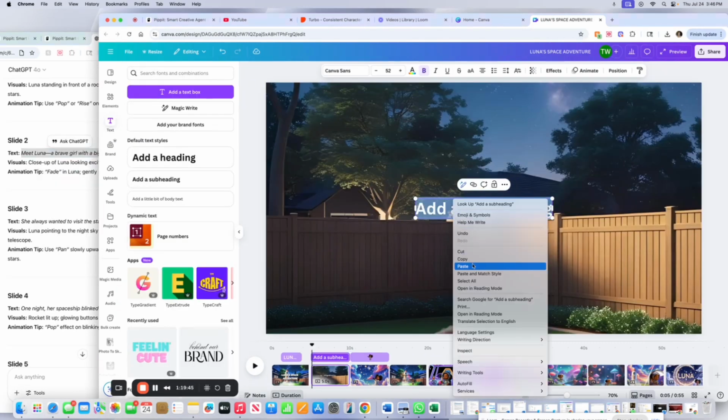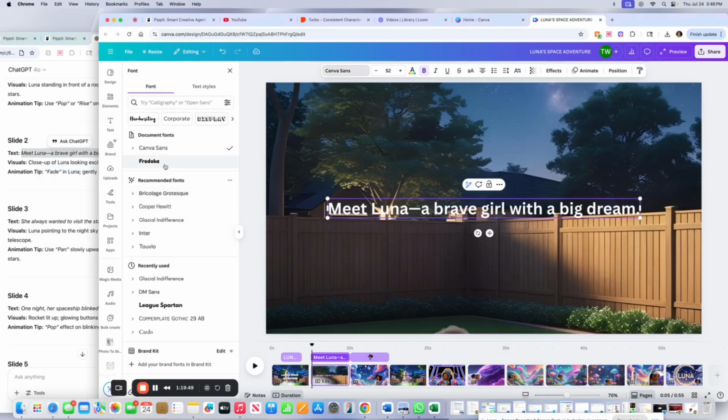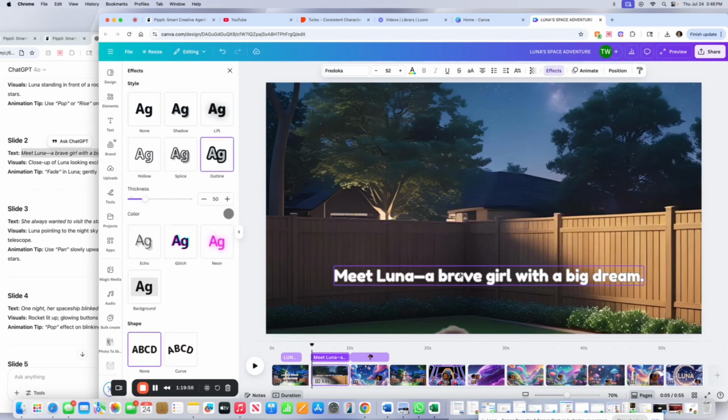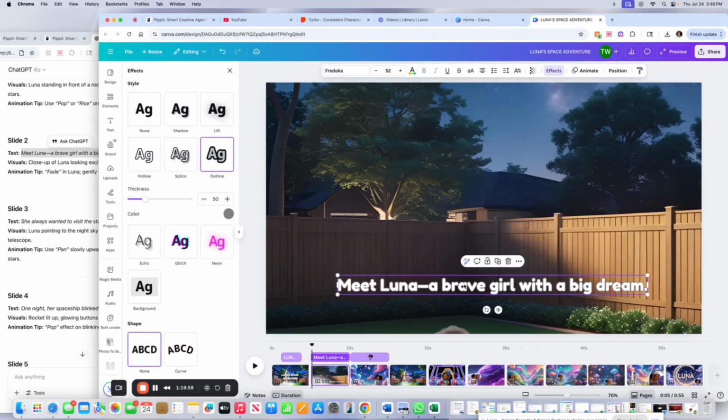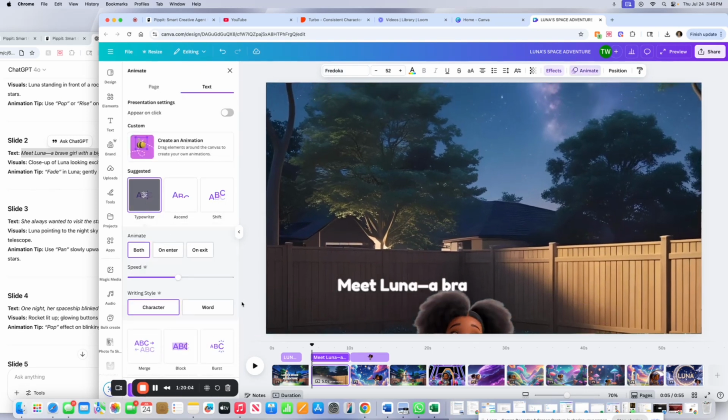So after that, once you do that to all your scenes, you just go ahead and insert your text. You can play around with the font and the outlines and things like that. But this is just for an example. This story is not going to be published or anything like that. This is just something that chat gave me real quick.